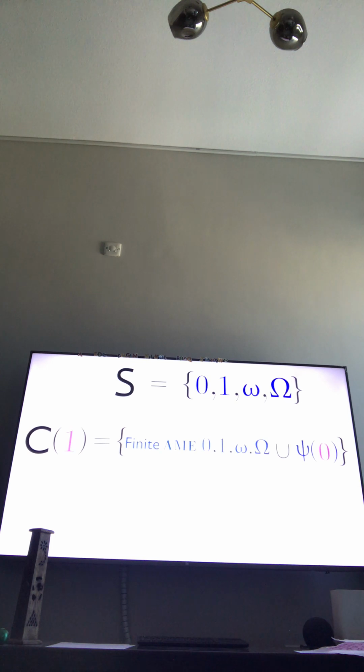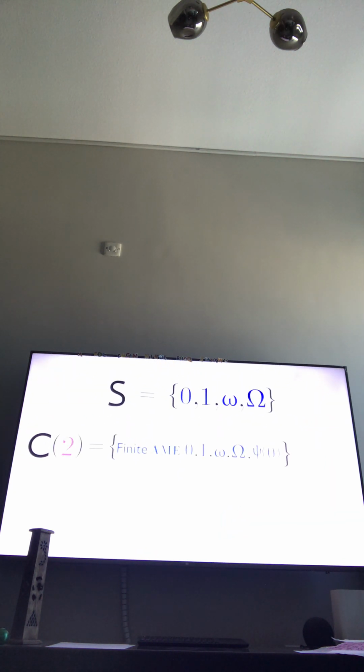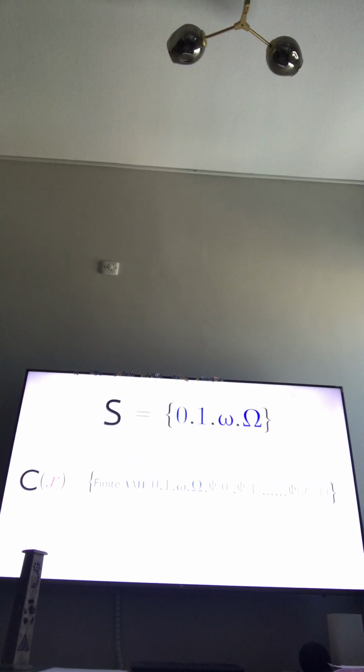If we have C1, this will contain C0 in union with psi 0. What this means is that we have the AME of all the elements of C0, including psi 0. We can add psi 0, we can multiply psi 0, and we can even exponentiate psi 0, but only a finite number of times. And as we've known, psi 0 is the same as epsilon 0. If we exponentiate epsilon naught an infinite number of times, this creates epsilon 1. So this is our psi 1. If we do C2, this will include everything in C1, including psi 1. In general, we can say that Cx contains everything all the way to psi x minus 1.